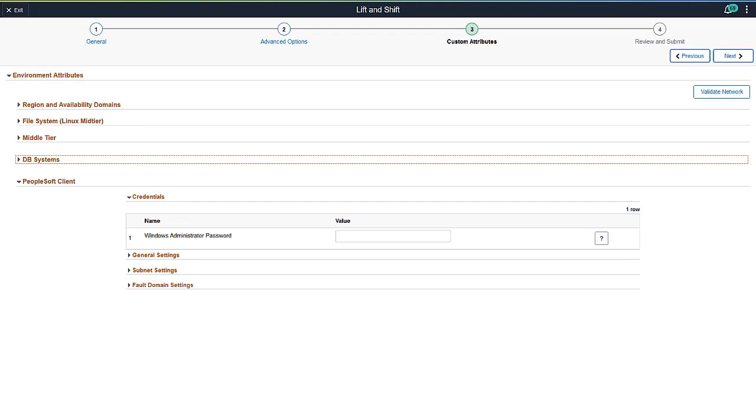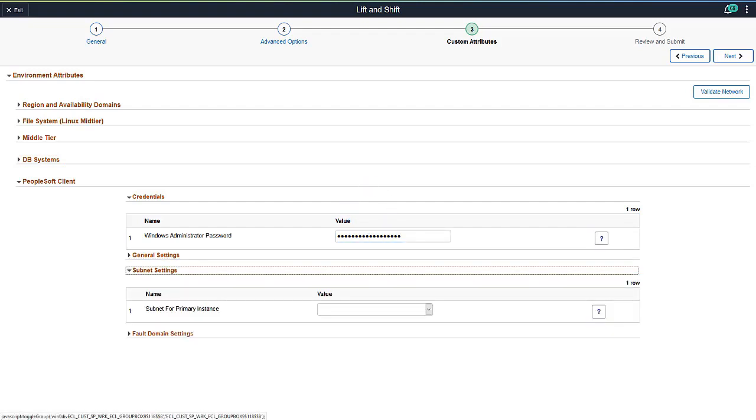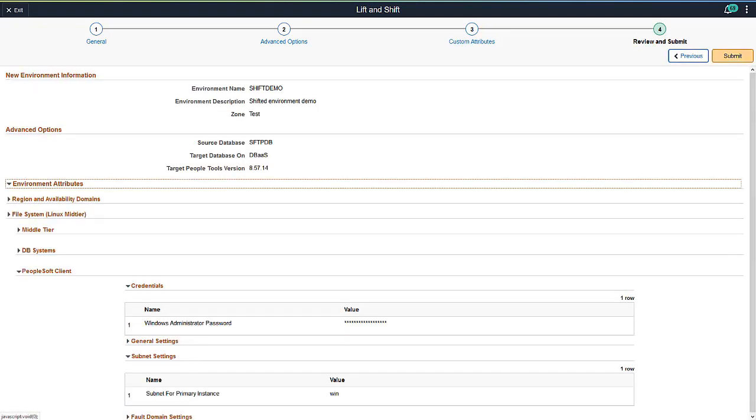For the PeopleSoft client, enter the credentials and the subnet. Click Next to review your settings. When you're ready, submit the provisioning request.